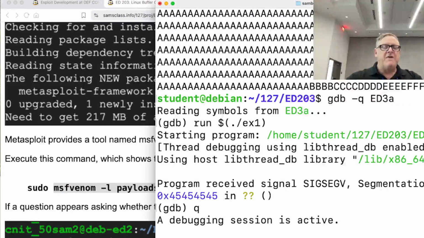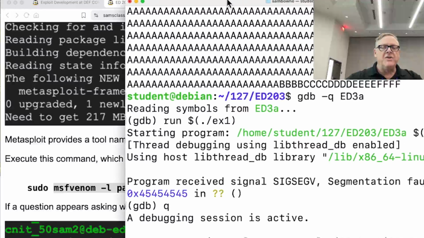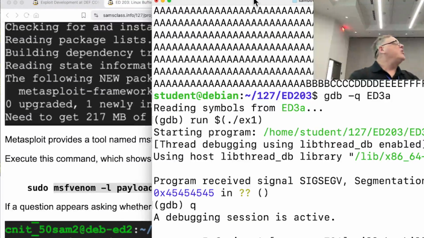There. MSF Venom is the particular part of the Metasploit suite that makes standalone malware, and in all kinds of different formats. You can make Windows executables, you can make, I think, PHP, all kinds of different malware. And so what I'm looking for here is Linux malware that will make a bind shell, a TCP bind, where it will start listening on a TCP port, which, like I mentioned last time, is not the most powerful exploit, because listening on a strange port will typically not work. The firewall will block it. What you usually want is a reverse shell, but that's a little bit more tricky to set up, and I don't start out with it.